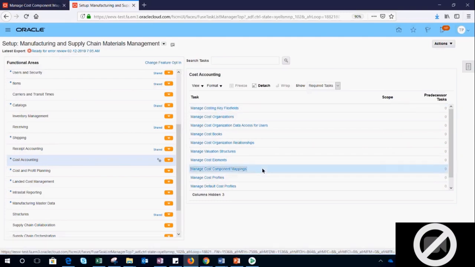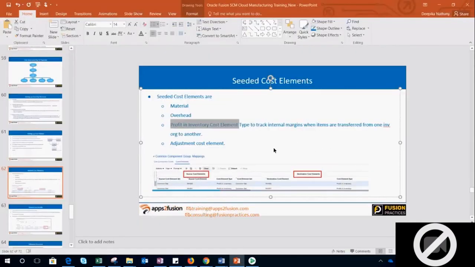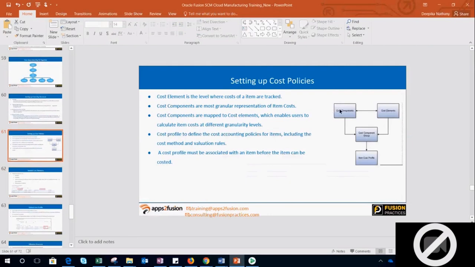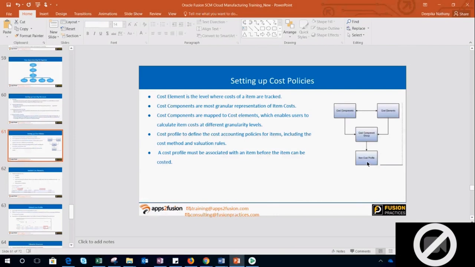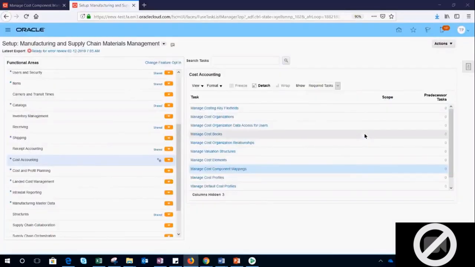This is next to the cost profile level. These are the cost components, these are cost elements, together they form a cost component group. And this group is attached to your item cost profile. So we don't attach individual components and elements to the profile, we attach the whole group which contains components and elements.